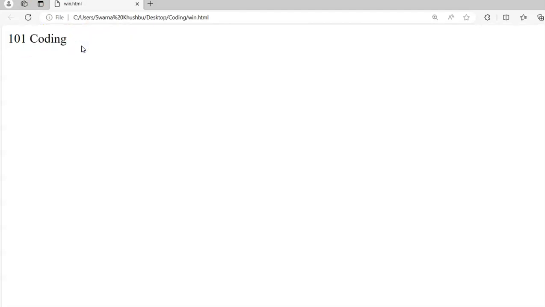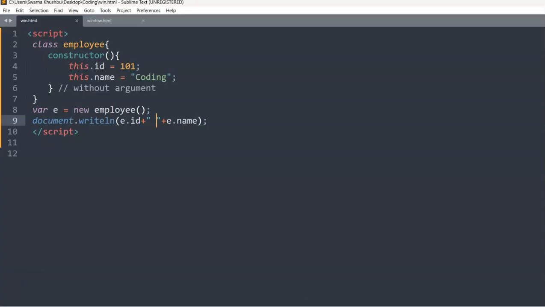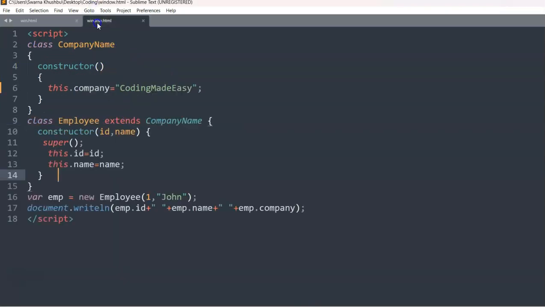So basically what we did, everything inside the constructor, like the variable declaration and everything using the this keyword, and then accordingly we wanted the output. Fine, that was how you can use a constructor. Now I want to use two constructors at a time. Okay, so for that I have written a code. So let's say we have a class which is named company.